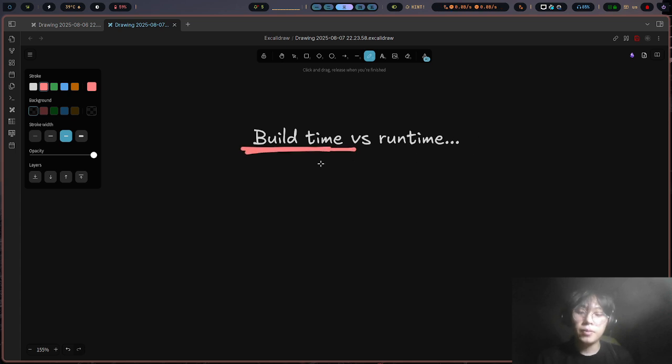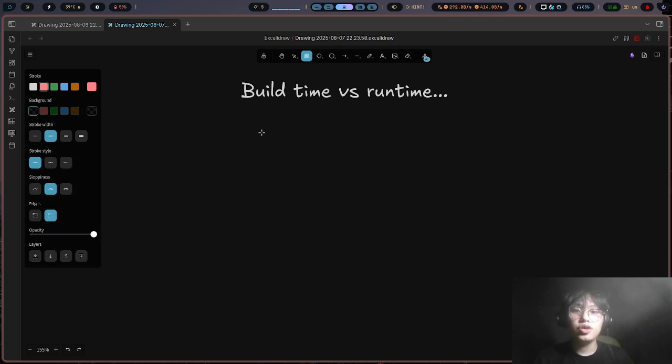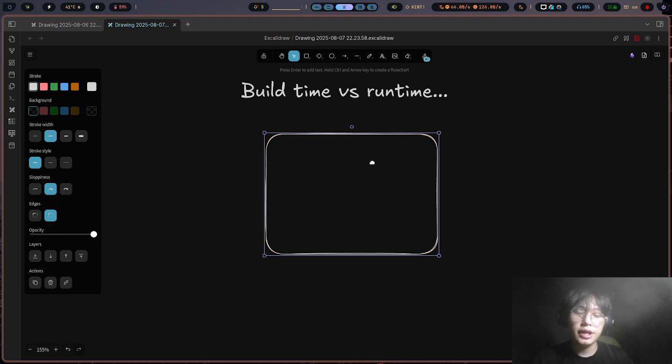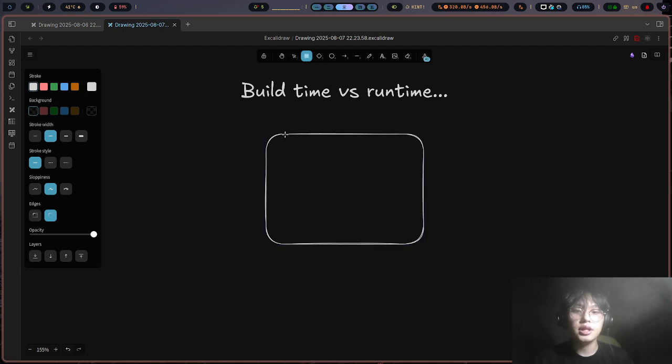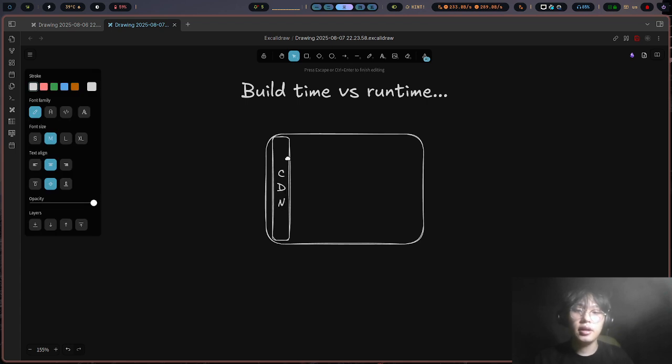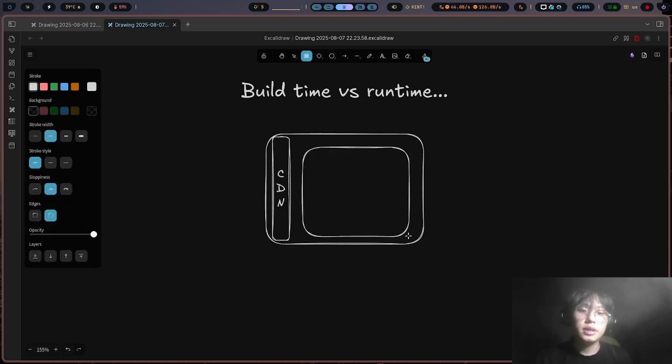A lot of people, also me, think we have to make some kind of logic in the runtime when the client gets our HTML, CSS, JavaScript. But actually, you can do it at the build time. So what do I mean by that? Let's say you have a Next.js application. Since you have no CDN, you can use the edge request in the browser as a CDN and let your web application host it.